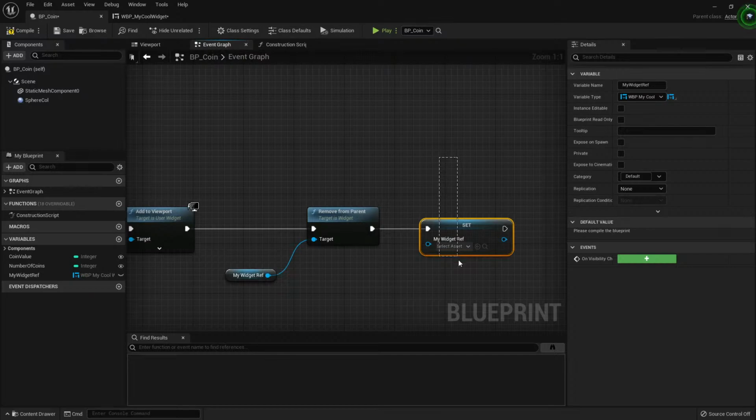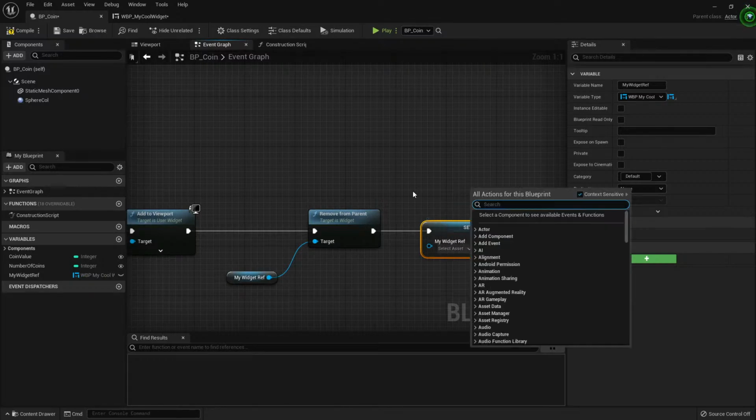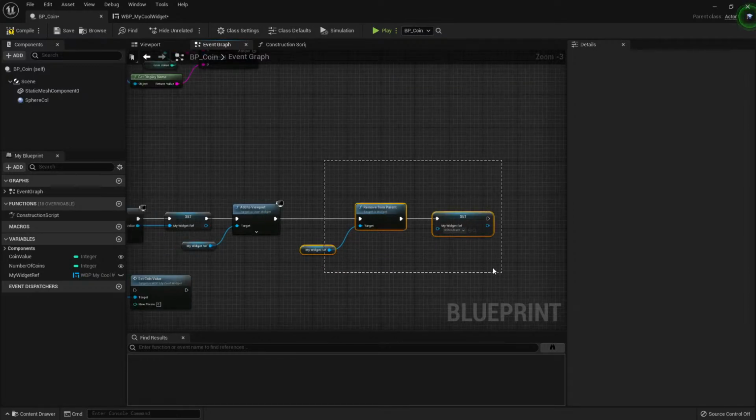So this will effectively destroy it, right? Not in the same frame, but at the pace that the garbage collection wants it. That is most of the time the optimal way. So you don't really need to think too much about it. This works, and this is also a good way to destroy stuff.